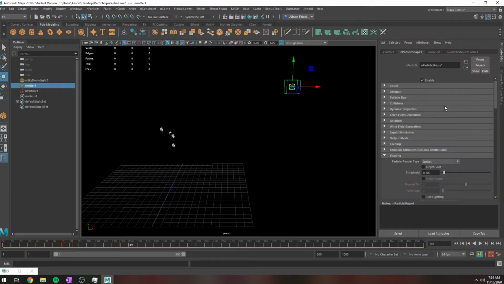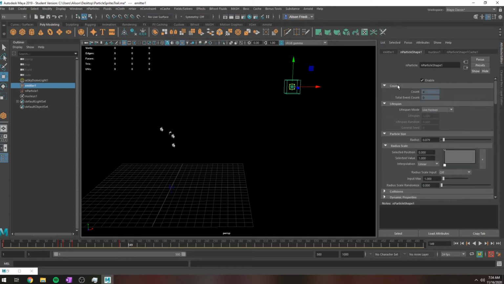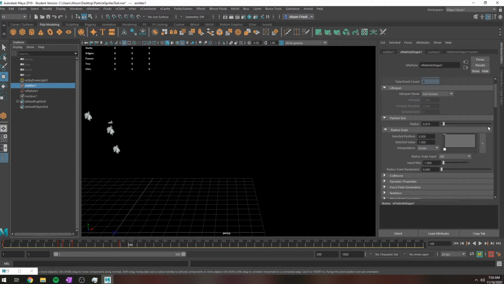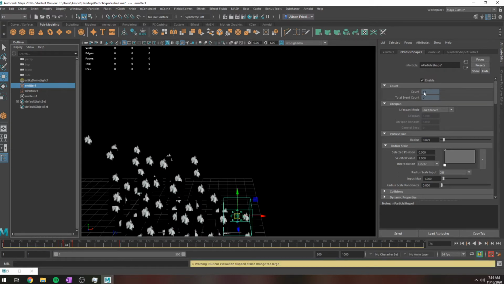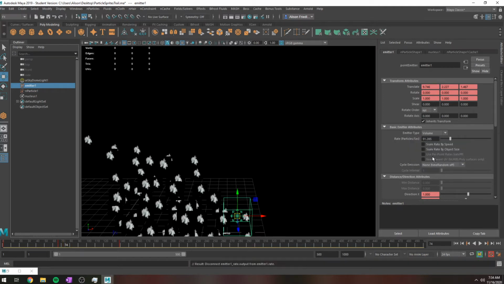Demos. Alright, I also had some keyframes set for the, sorry, I'm still in the particle shape. I was looking for this because I want to break the connections on this.